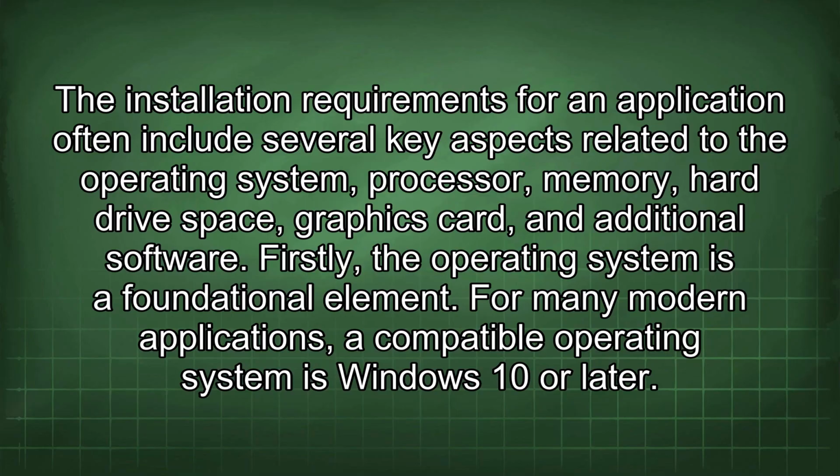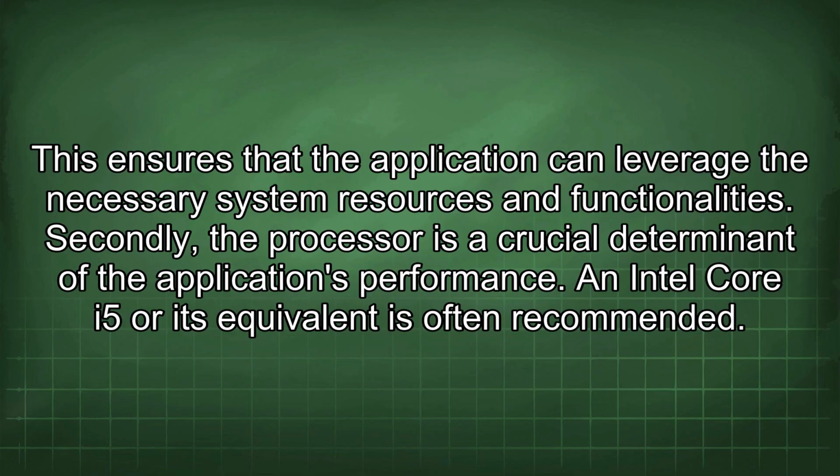The installation requirements for an application often include several key aspects related to the operating system, processor, memory, hard drive space, graphics card, and additional software. Firstly, the operating system is a foundational element. For many modern applications, a compatible operating system is Windows 10 or later. This ensures that the application can leverage the necessary system resources and functionalities.